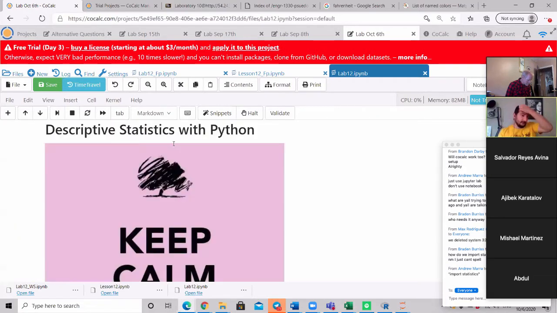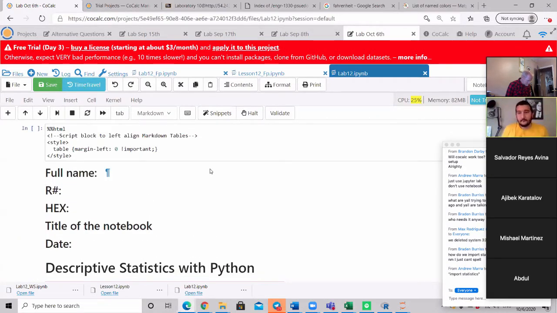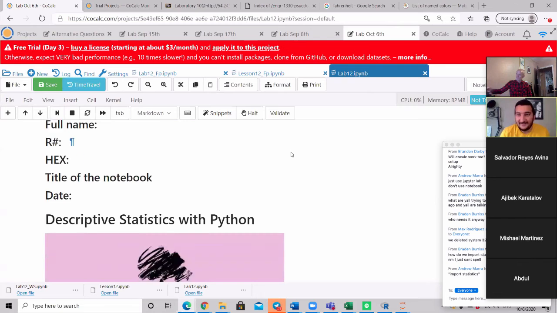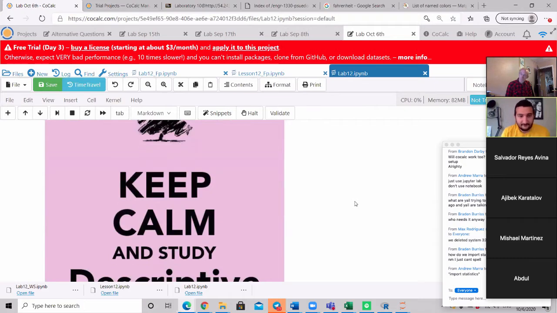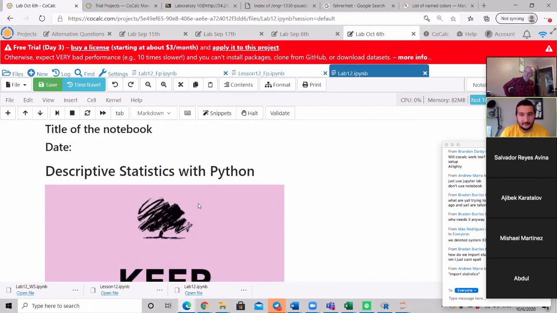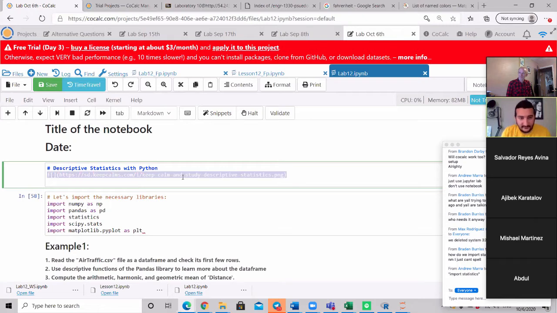Okay. So, if you have your Lab 12 notebooks open in front of you, you will see our old familiar information cell on top, which you are going to fill with your own information, hopefully. And then we have our descriptive statistics with Python. I want you to double click on that cell and notice a new method that we are using to embed images in our notebooks directly from the web.